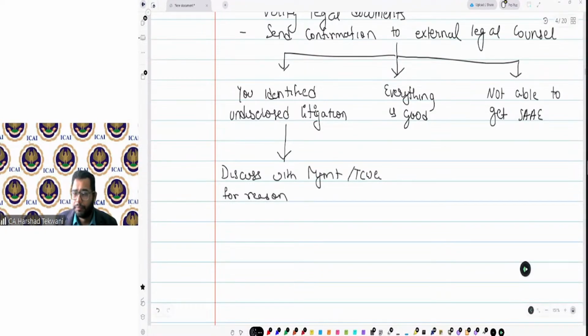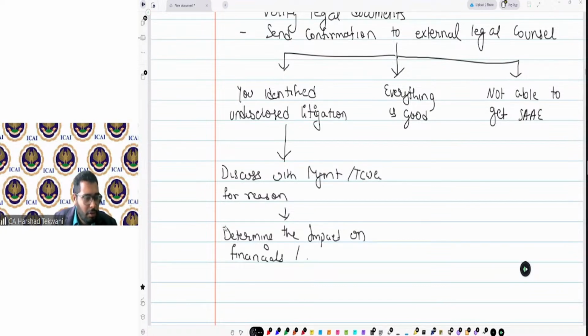What else? Determine the impact on financials. Okay. Determine the impact on financials, slash, there is one more item that we need to understand. Provision in FS to determine the impact. Good, Edukandalu, good, Gita. So I need to determine the impact on financials, and there is one more item where I need to determine the impact, which is something we need to understand.